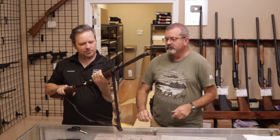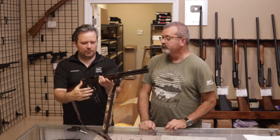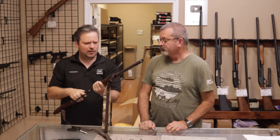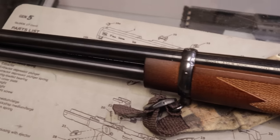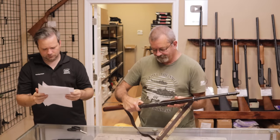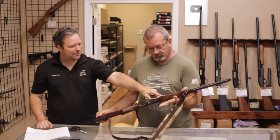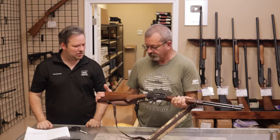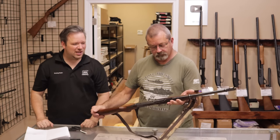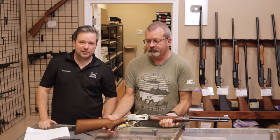That's a JM stamp — JM stamped. JM is typically what you want to find on the old Marlins. It is an indication that it was in fact a Marlin, not a Remington or now Ruger. A lot of Marlin collectors definitely like the JM stuff. As for condition, it's got quite a few dings, handling marks, and a pretty good scrape down the fore end. The metal actually looks very good; the stock's got some dings and scrapes. Customer said very good — I would agree, maybe I'd only go good, but it's close enough. Being a JM stamp, it's a very nice rifle. We will let the customer know that it's in.